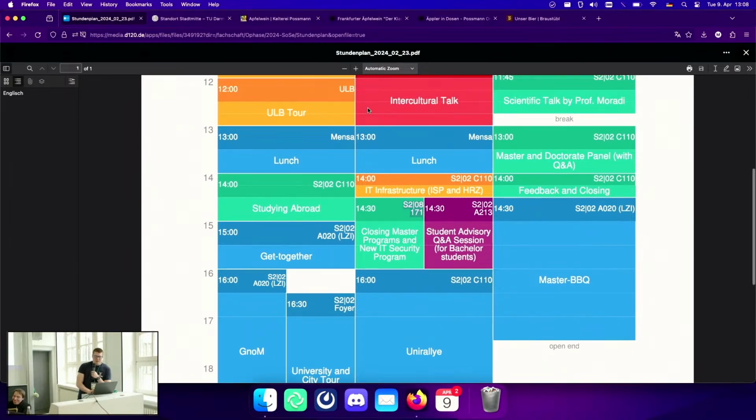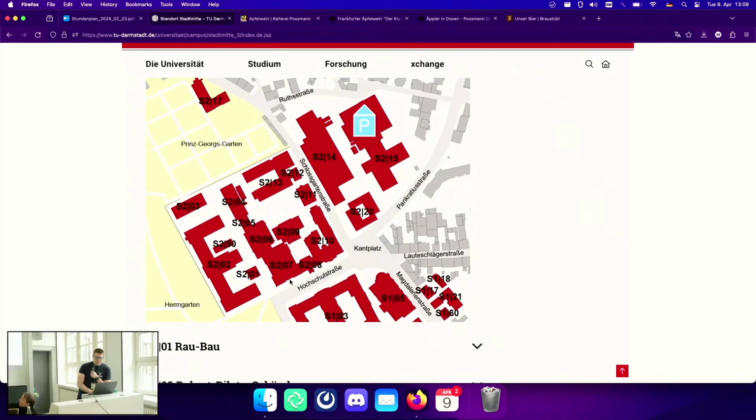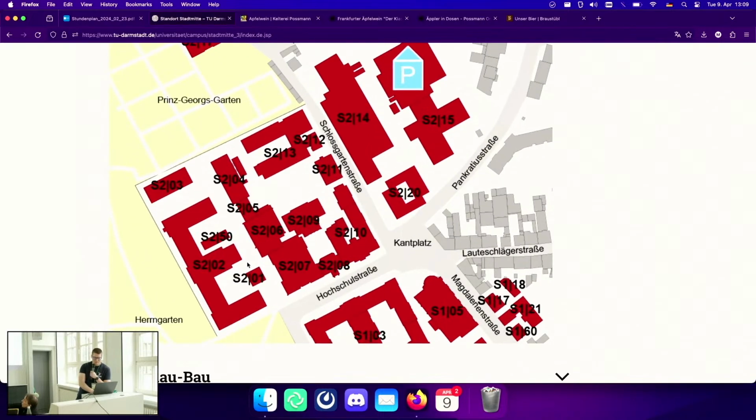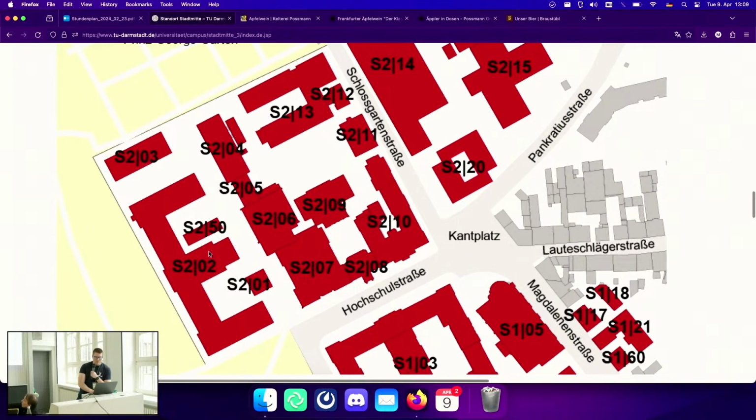The special building for the closing master programs is located here. If you can see the picture, I can zoom in probably. We are currently now here, and you will need to go there, but we will do that together with you. Just if you get lost, then you have at least an idea where to go, and if everything fails, then just call the help desk on the back of your name tag. Okay.